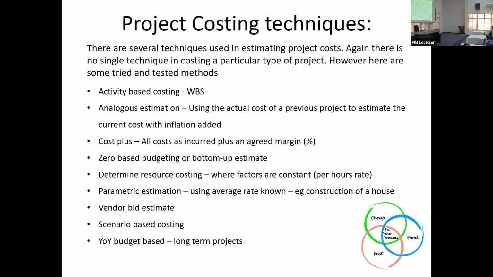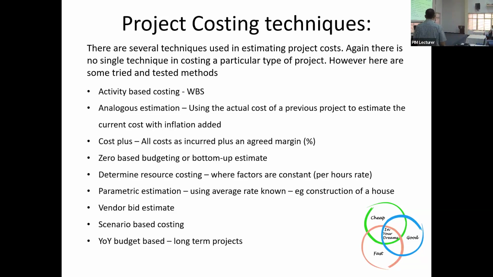This is normally used in IT projects or labor related. So for example, if this project is going to be 300 hours, then we know the number of resources required. So we will say 300 hours times so many people times a per hour rate, $10 an hour or whatever. So it's very easy to calculate a project of that nature, where the number of hours and resources are determined.